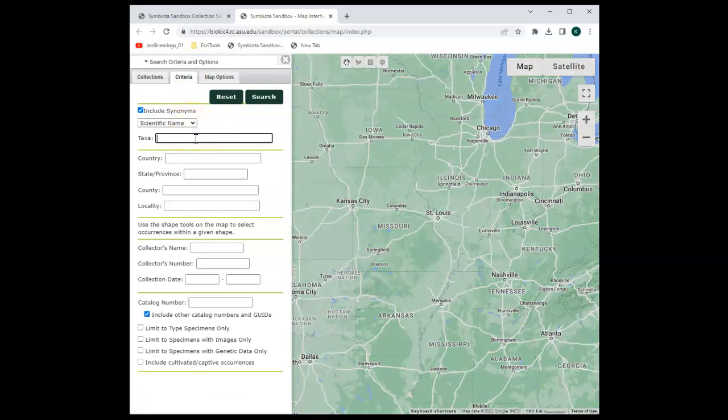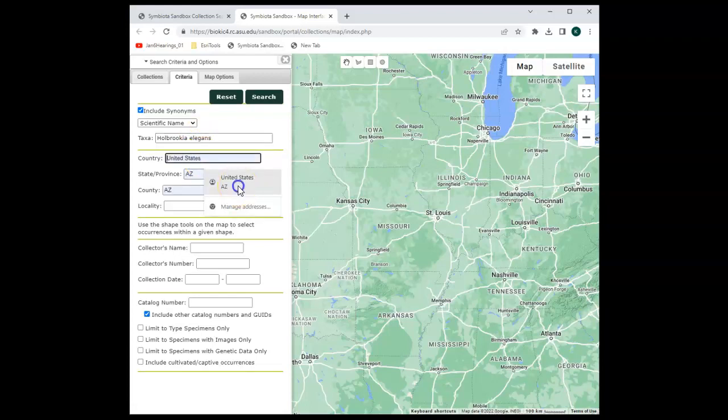Scientific name, Holbrookia elegans, and I'm going to limit to country, and I'm going to take out county completely. And then we have map options, and of course you can limit to collectors or type of specimen as well.